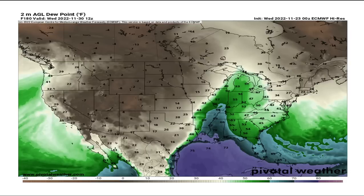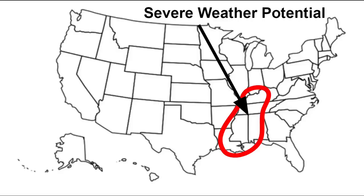Also here, in addition, we do have dew points rising well into the 60s, low 70s across this area, which means we're going to see a return of that moisture from the Gulf of Mexico from south to north across this region. Dew points really all the way up into Michigan, Indiana, Western Ohio, Illinois, going to be into the 50s. So kind of a muggier feel for you guys, kind of a little more humid out there as we get into that Wednesday time frame to close out the month of November.